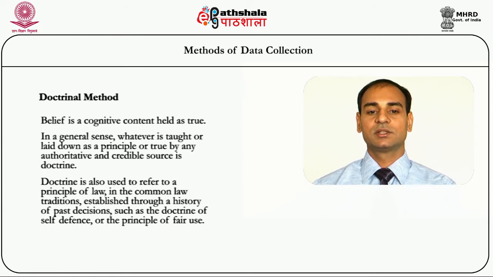Ultimately, the object of data collection is to ascertain either factual or philosophical information. The doctrinal method suggests looking at whether such factual or philosophical information is available with religious, political, scientific, educational and legally authoritative and credible sources, like scientists, religious texts, masters, educationists, jurists, judges and academicians. These informative sources can be a good source of data collection so as to meet the objective of research.